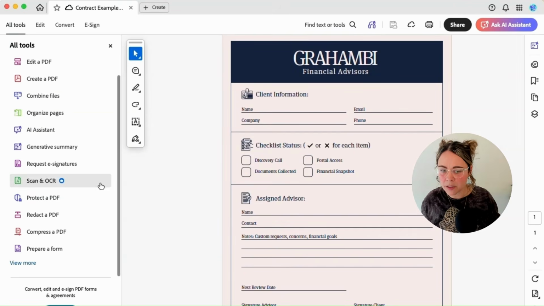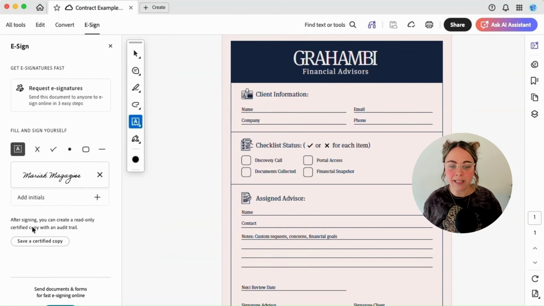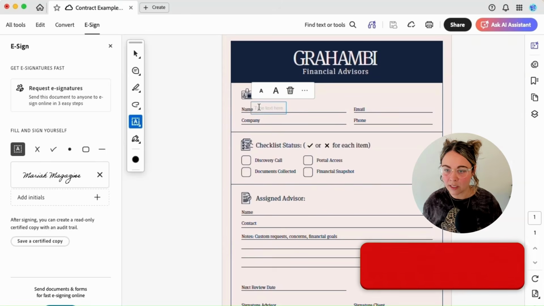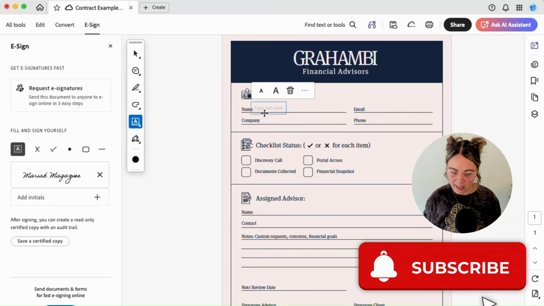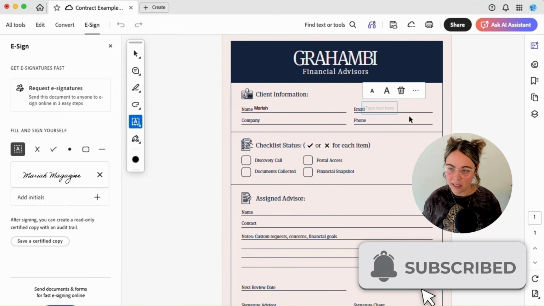And then the other thing that you can do is actually fill out forms. This was a really big surprise to me. I don't know why, but you can fill out PDFs with the free version. You can choose the fill and sign option here. And so you can fill and sign in different ways. You can add an X into the boxes, you can add a check mark, you can add a filled dot, you can draw a rectangle, you can add a line, and you can fill in the form field. So if you needed to fill this out, you would just click on the actual PDF and start filling out the different sections that the PDF has for you.